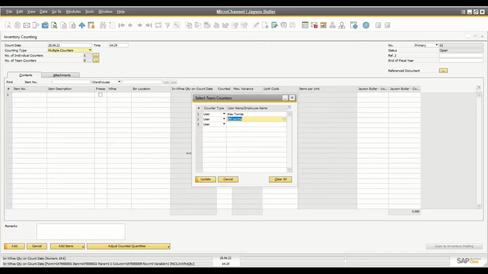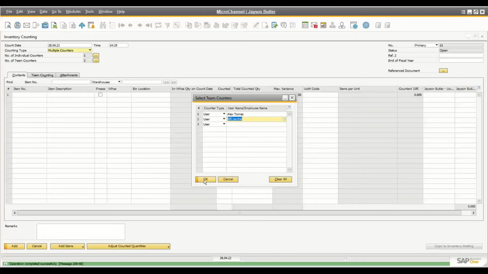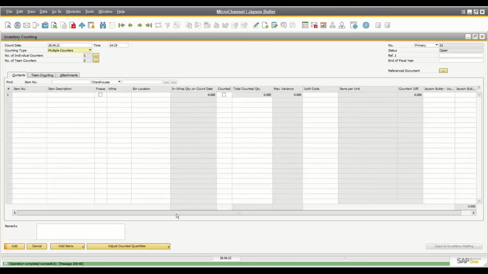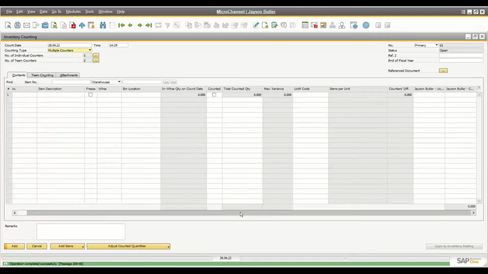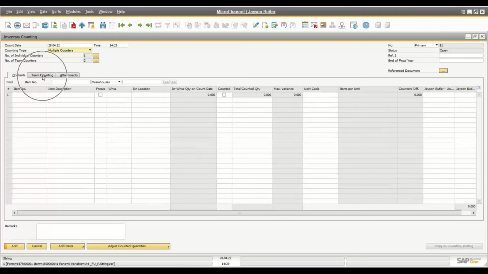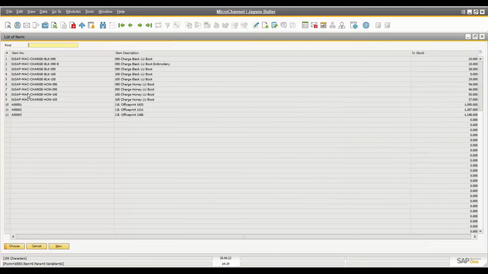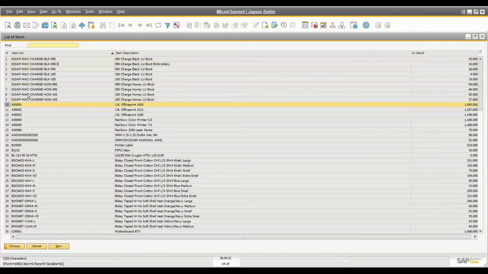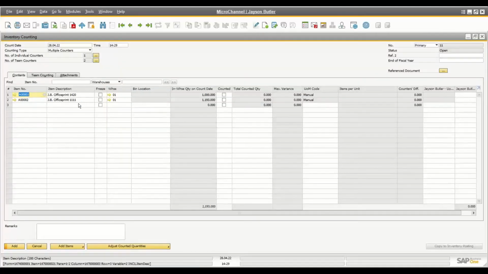So let's say it's Alex and Jace and Bill that are counting. And then you end up with this second tab where you can define the counts by the team members. When you have a team count, it means that the sum of the team's count is what goes in as the total.